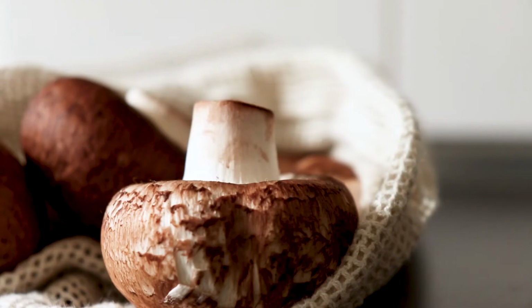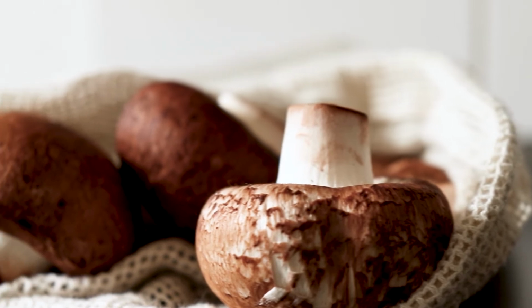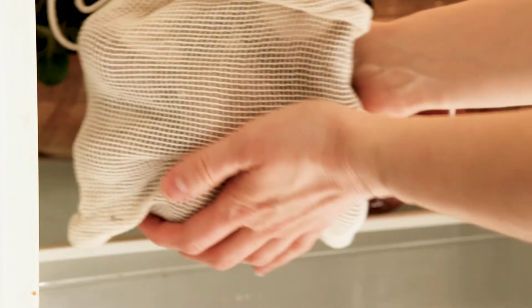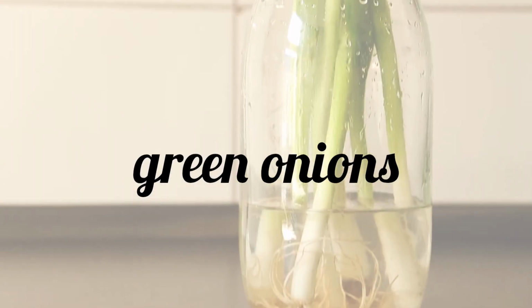So right now I usually buy them without packaging, but if I did buy them in packaging, I would take them out straight when I get home and place them in a paper bag that I leave open, or in a cotton bag again, and place it in the fridge, and they should be fine for way longer.